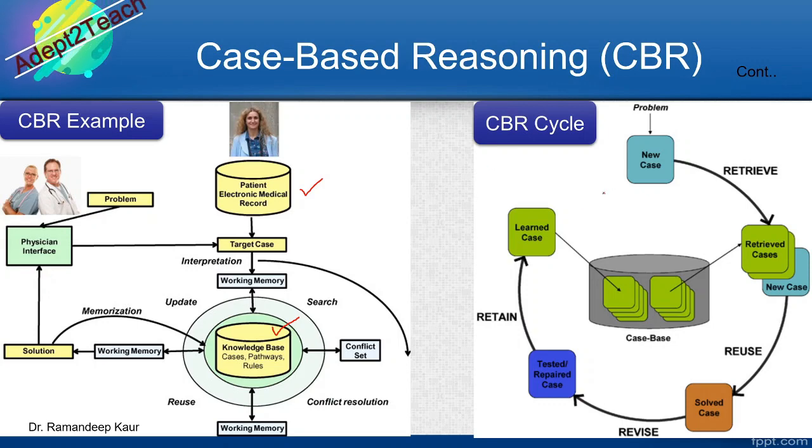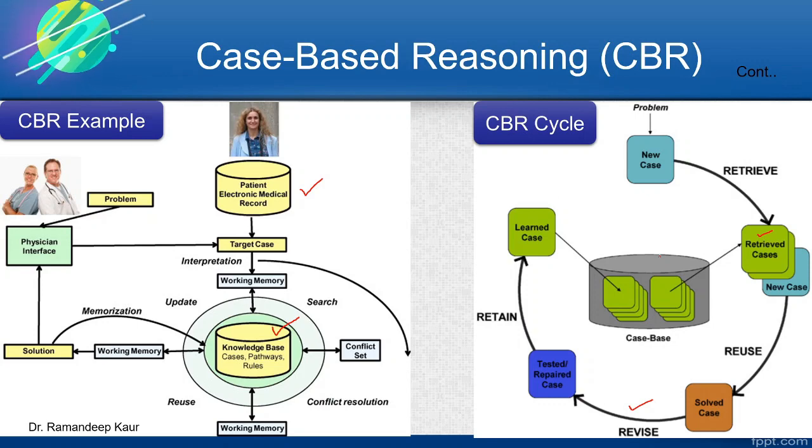Now how does this CBR cycle work? When you have a new case at hand, you retrieve the previous similar cases. From that, if you get a case which is similar, you will try to adopt the same technique which you adopted for solving the previous, similar type of problems. So you will reuse the case, give the same prescription, and solve it. Whatever changes or new additions you have to incorporate, you then revise it, test the new changes, and retain that case, and it will be a new learned case. Again, you will save that in your case-based history.